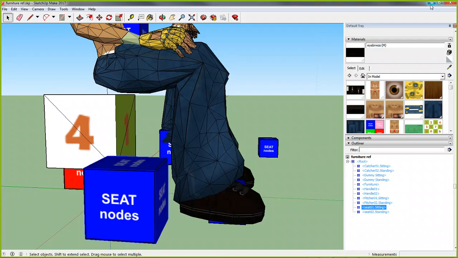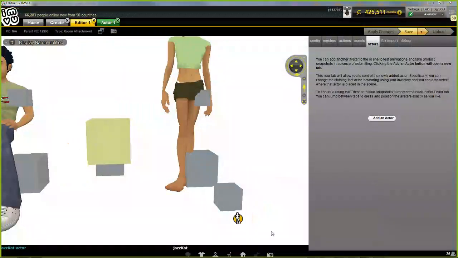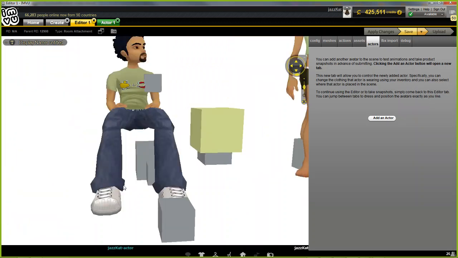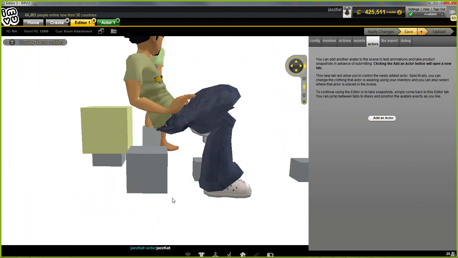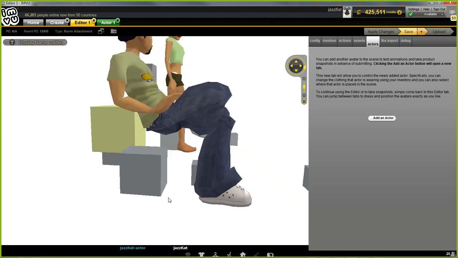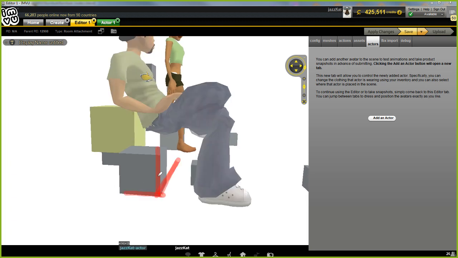So if we go back to IMVU and we take a look at where the avatar is sitting, it's sitting relative to this bottom right corner.